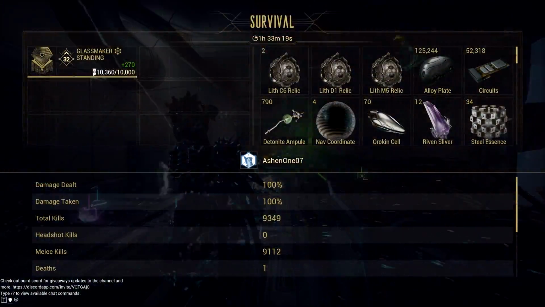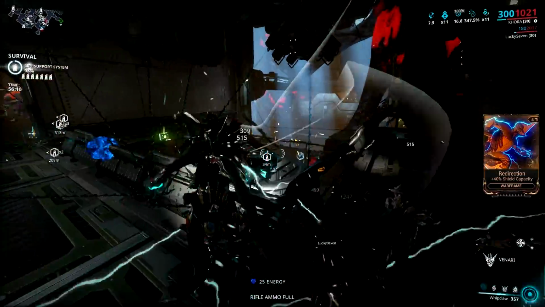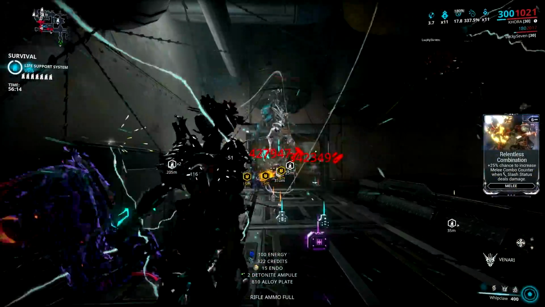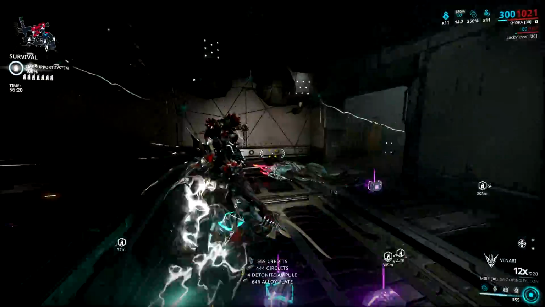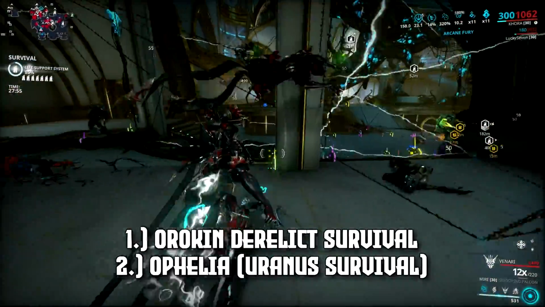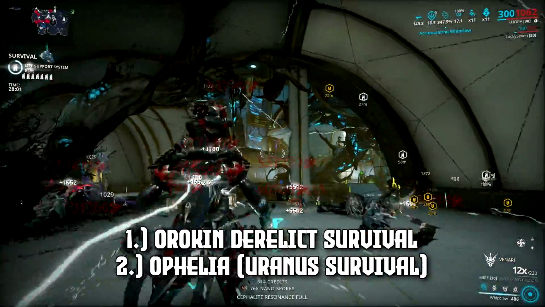They are easy since you'll deal with just Infested units, and they also have a resource drop chance modifier. Throughout my experiment, I honestly can say that Dark Sector is a good option when it comes to farming Steel Essence, but not as good as the 2 survival missions I found that yield the most Steel Essence per run. The missions I'm talking about are the Orokin Derelict Survival, and the other survival mission in Uranus called Ophelia. If you want to farm Steel Essence, then I advise you to try out these missions.